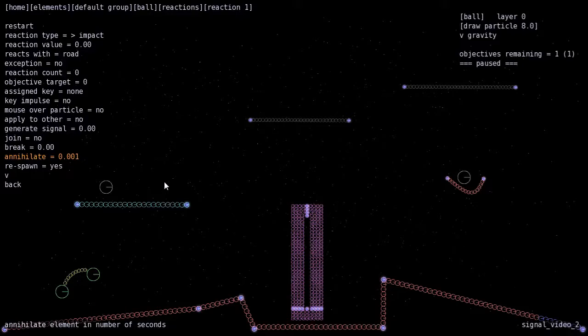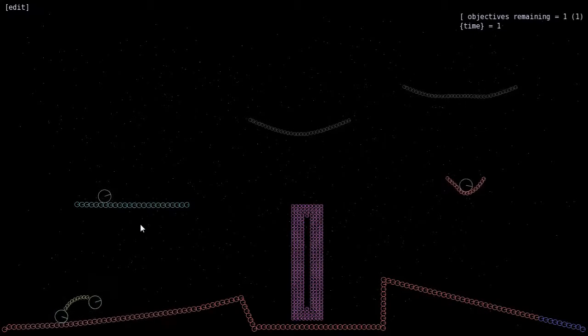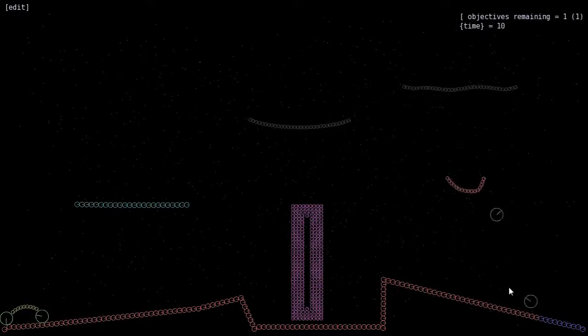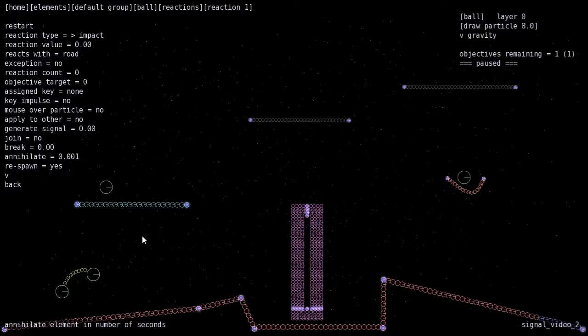So we'll just test that. We'll flick the particle off, and well, there you go. Anyhow, we'll see what happens. Okay, so that one, there you go. So they were both born in those spots, and when they hit the road they respawn back, so we can have another attempt.